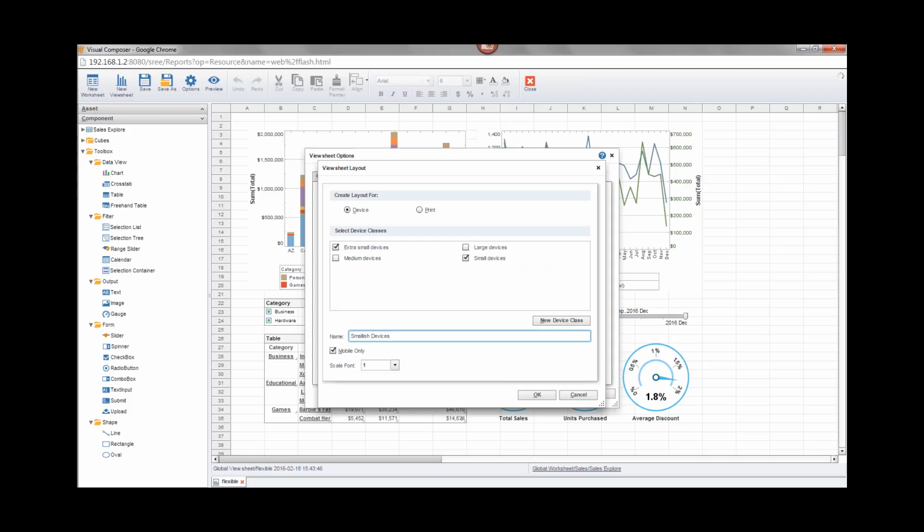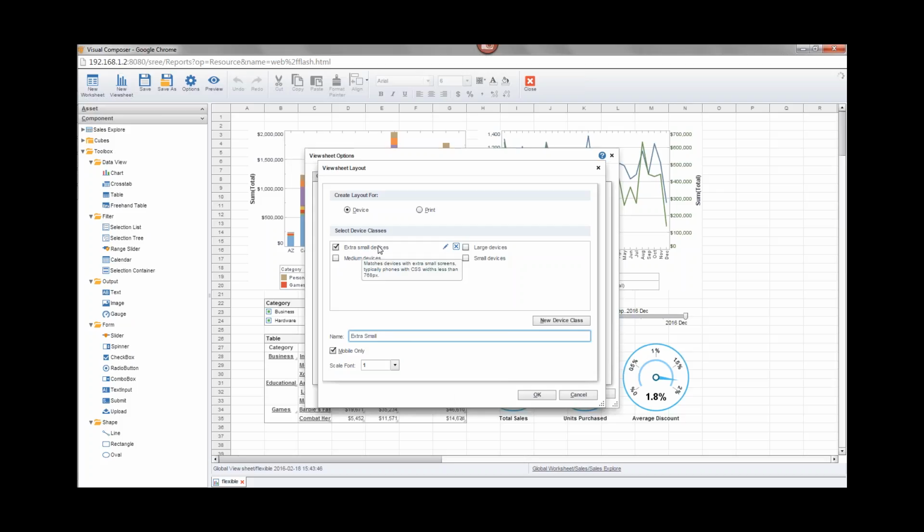If I wanted to do this at a coarser level, with just smallish devices and largish devices, then I could make a layout named smallish devices that includes those widths, and a second one called largish devices that has medium and large devices, right? That's the reason why I have to give it a name like that. But in this case, I'm just going to keep it simple: extra small.